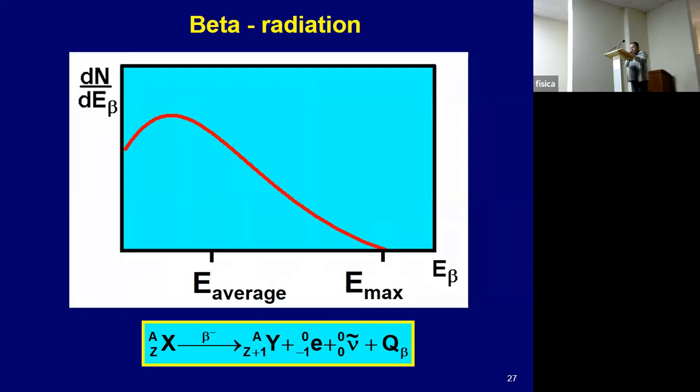Beta decay is a nuclear transformation involving three particles: an electron, a nucleus, and an antineutrino in the case of beta minus decay, as a decay product of the parent radionuclide. In this case, the decay energy Q beta is distributed between a positron and a neutrino, if it is beta plus decay. As a result of this distribution, charged particles produced by beta decay have a continuous energy spectrum. This type of nuclear radiation is called beta radiation, and its energy spectrum is called the beta spectrum.